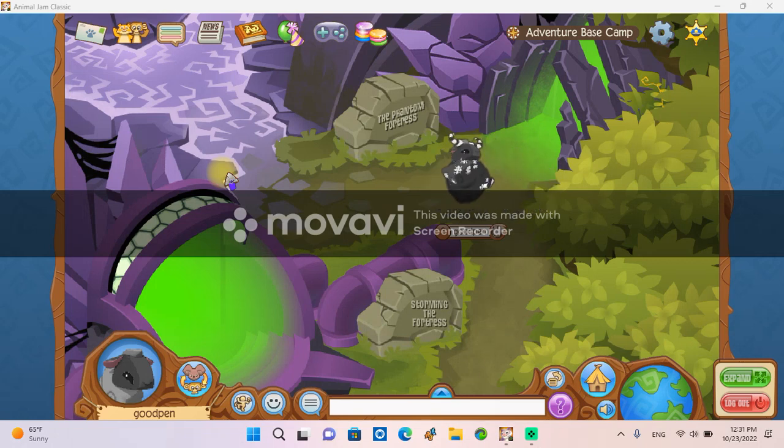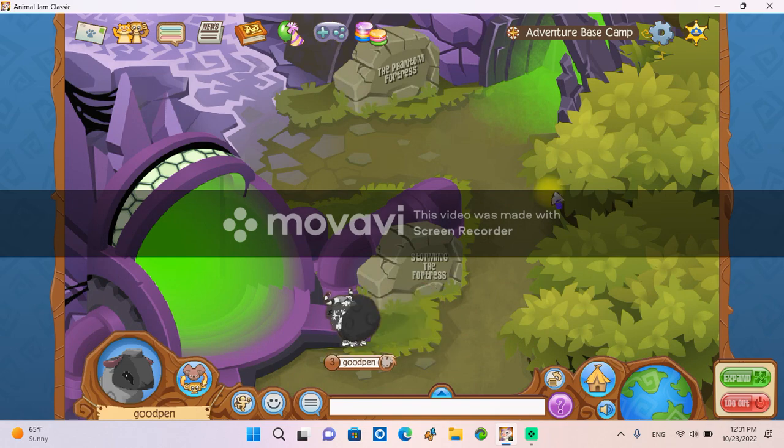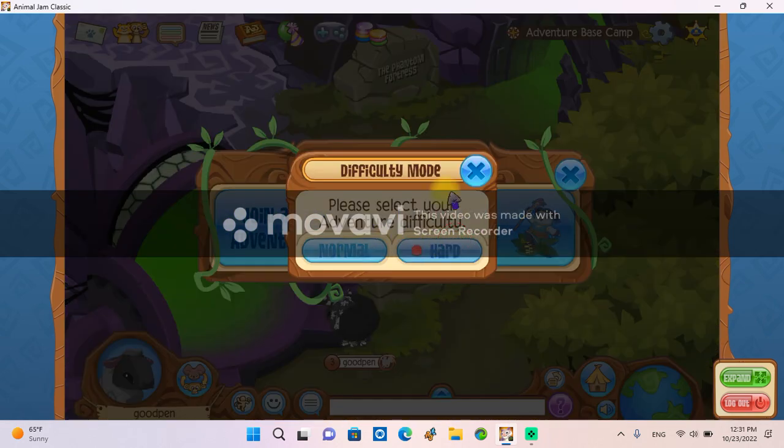Guys, and today we are going to be doing another episode of Defeating Phantoms and Adventures. This time it is part 8, and we are going to be doing the Phantom Fortress and storming the fortress. So yeah, let's do it.